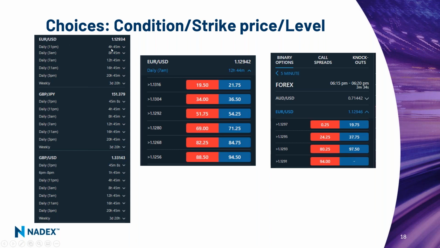And then if I looked inside one of these times, all right, so here's one where there's 12 hours to go. I've got different conditions. This is clearly, with it trading at 1.93, the 1.92, this is the one that's closest to at the money. It's currently slightly above there, so it's currently trading slightly above 50%. Notice as I go higher, the probabilities are going to go lower because it's got to go up to get close to these levels. And as I go down, it's already well above these prices. So the probability of it staying above this price and finishing at 100 is going to go higher.